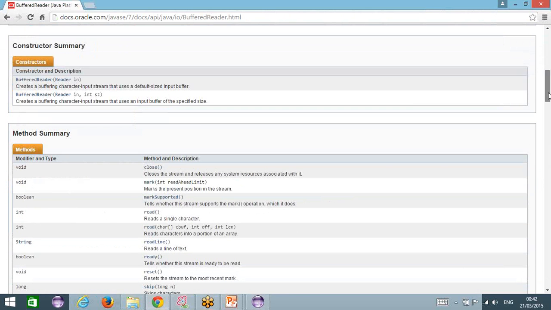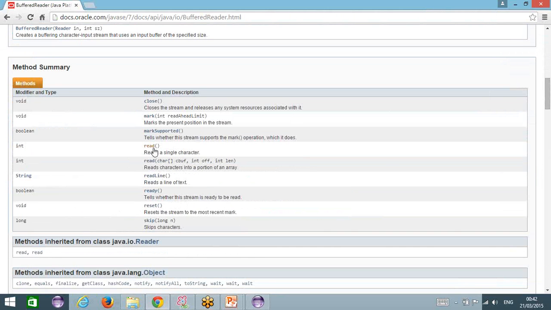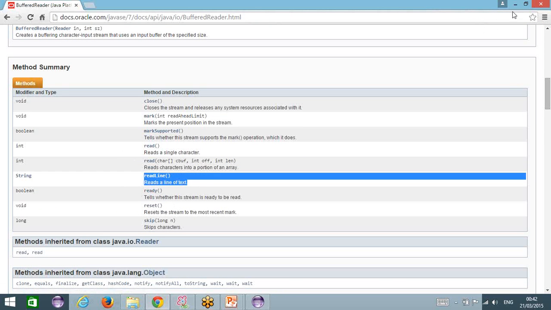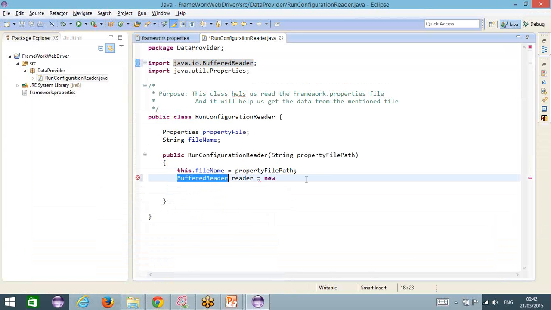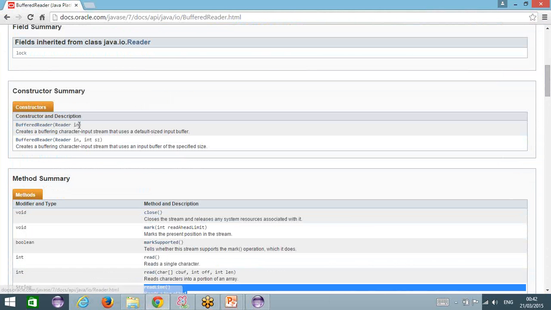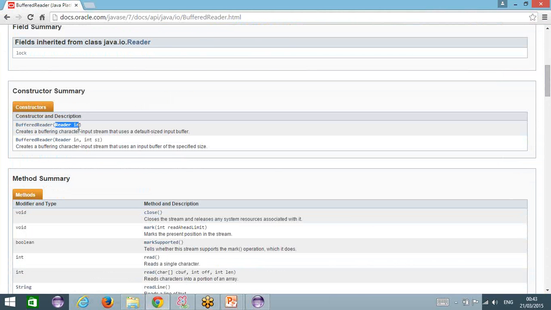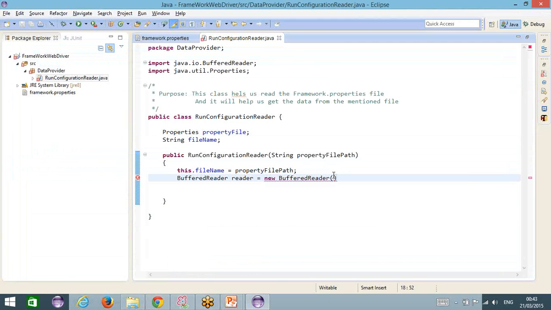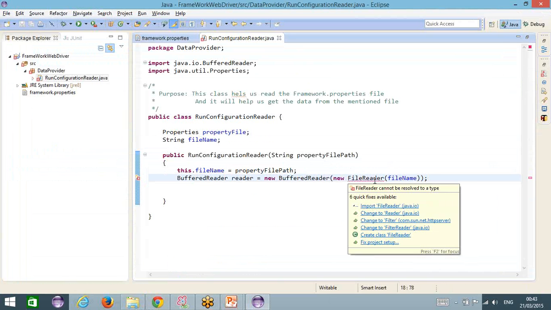So just go through it, just go through the methods that it has, the constructor and the methods and everything that it has. And you know, there are methods like read line, reads a line of a text, ready, and other things. Just take a look around it and you will understand why we are using it here. Now this buffered reader, now if I go back, you would see that the buffered reader constructor takes a reader, right? It takes a reader class in it. Now to create a reader, we have to create a file reader here because we want to read a file. Now a file reader takes an argument of the file path. I will just give the file path to it, and I will import the correct package.